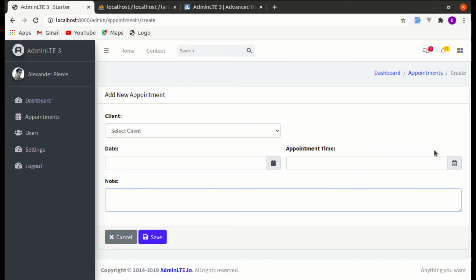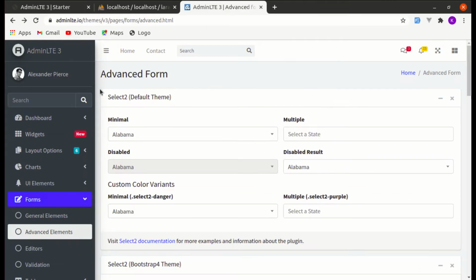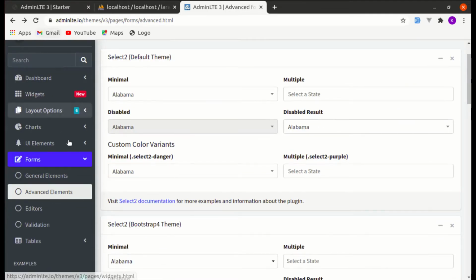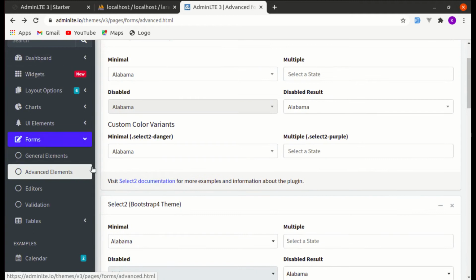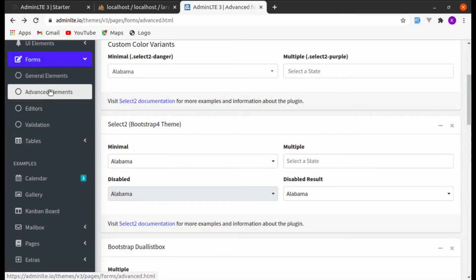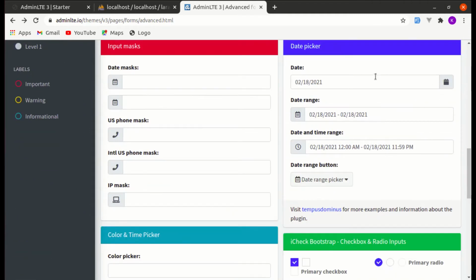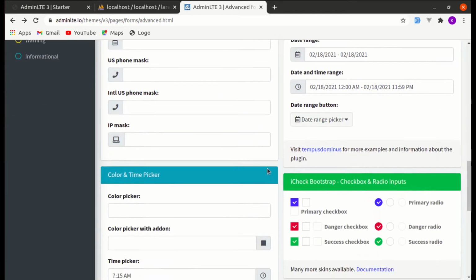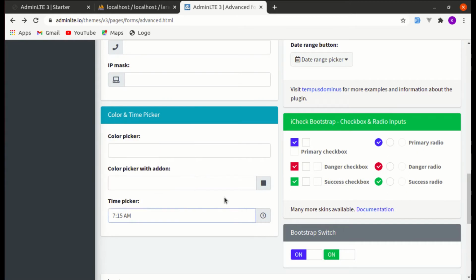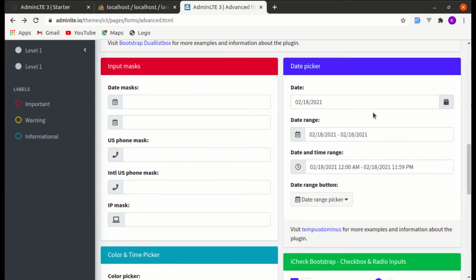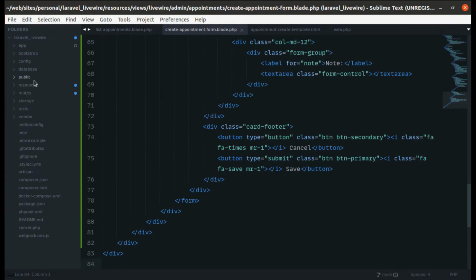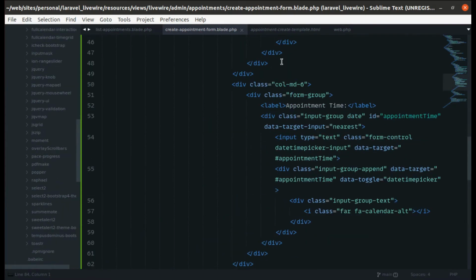So for the date and time picker, we'll be using AdminLTE. We are currently using the AdminLTE 3 dashboard. Over here in advanced elements, they are giving the example. So we'll be using this plugin, and we'll be using this specific Datepicker and this Timepicker over here. So let's integrate it. We already have this plugin in our project, inside of public, backend, and plugins, so we don't need to download it, we just need to import it.